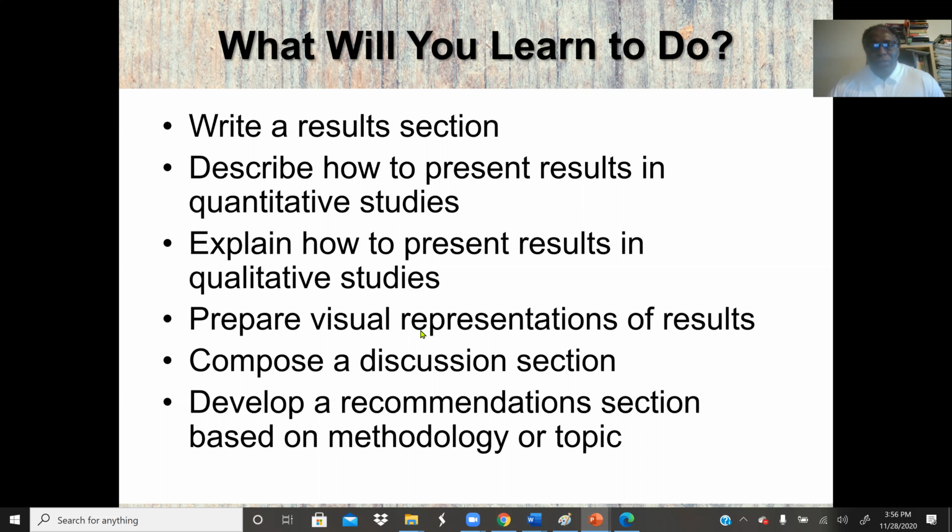And I believe what the textbook mentioned about the visual representation of results is very, very important. Most of the time when we have our results, we want to present it in a tabular form, in a table or figures, a graph, just visual representation of data. That's why most of our data analysis software can generate a tabular form of a result. Also generating graphics or charts. Most data analysis software makes it possible.